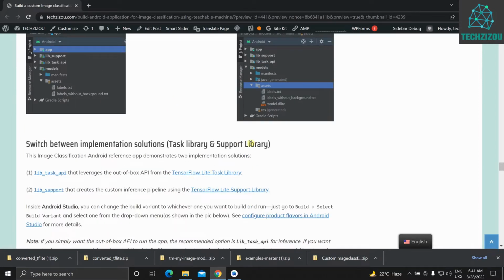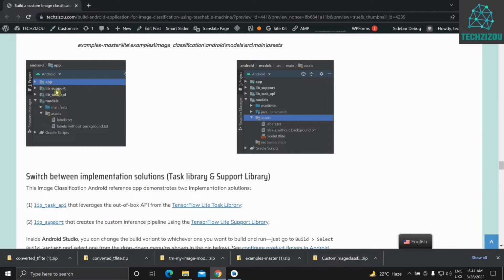One is the task library, the other is the support library. As you can see over here, this is library_support and library_task_api. So if you are using library_support, you won't need metadata to be attached to your TFLite model. However, if you are using library_task_api, you will need to attach metadata with this TFLite model that you will be using.